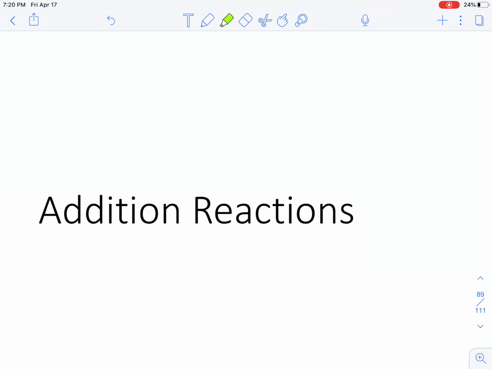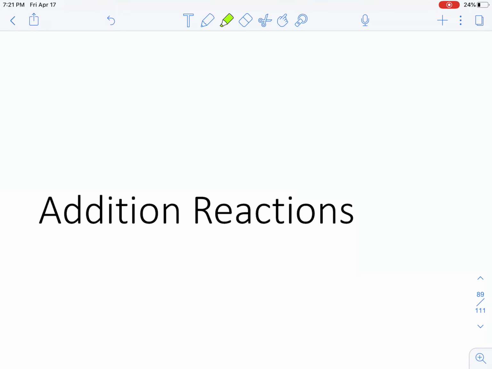There are two addition reactions that we're going to discuss in this chapter, and we're going to see it again in the next chapter. When we're talking about addition reactions, I want you to think about two reactants in which one reactant is being completely absorbed by the other. The product that you would get is the combination of those two reactants.